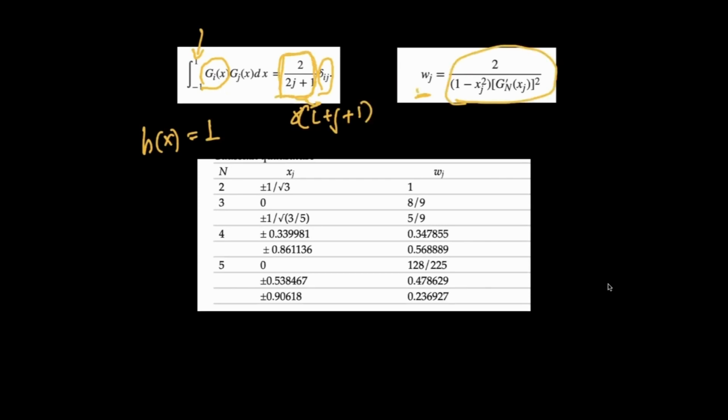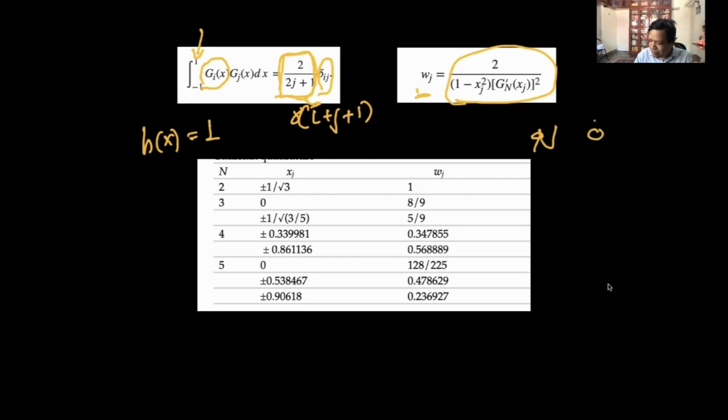So this is the weight, and the roots are roots of the highest polynomial. So if I have n points, then I should take the roots of phi n, or right now G n. So we start with 2 points. We need to have at least 2 points to integrate. So for 2 points, if you recall, G2 was 3 by 2 x squared minus 1, right? That is G2(x). And we set this to 0. So x will be 1 by root 3.